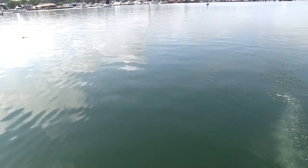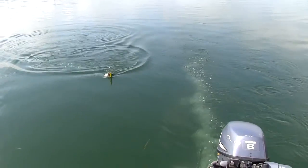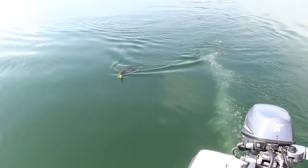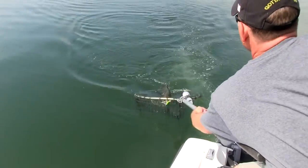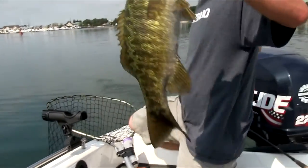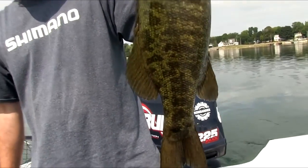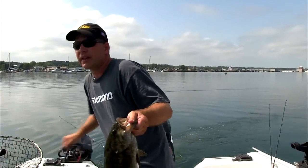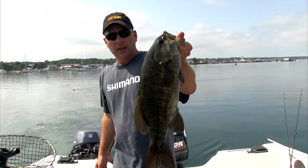He's coming up now — oh, that's a nice big smallmouth! And that's kind of a bonus fish — we're actually after pike today. Even with smallmouths, sometimes it's a little bit safer to put a net on them when they've got these big baits in their mouths. It's getting to be that time of the year where these smallies will hit big presentations. You come out here looking for pike, walleyes, whatever else — but these smallmouths can definitely add a little fun and excitement to any day of fishing. This is a big bait for a smallmouth, but it shows you that a lot of times we underestimate what some of these big fish will hit. Never too big for big smallmouths like this — and of course pike, walleyes, and muskies all eat it up too.